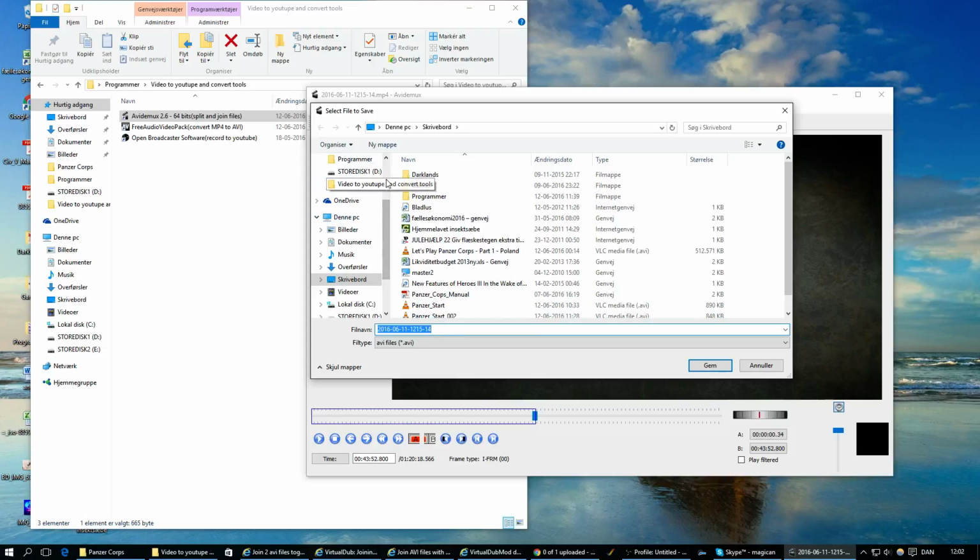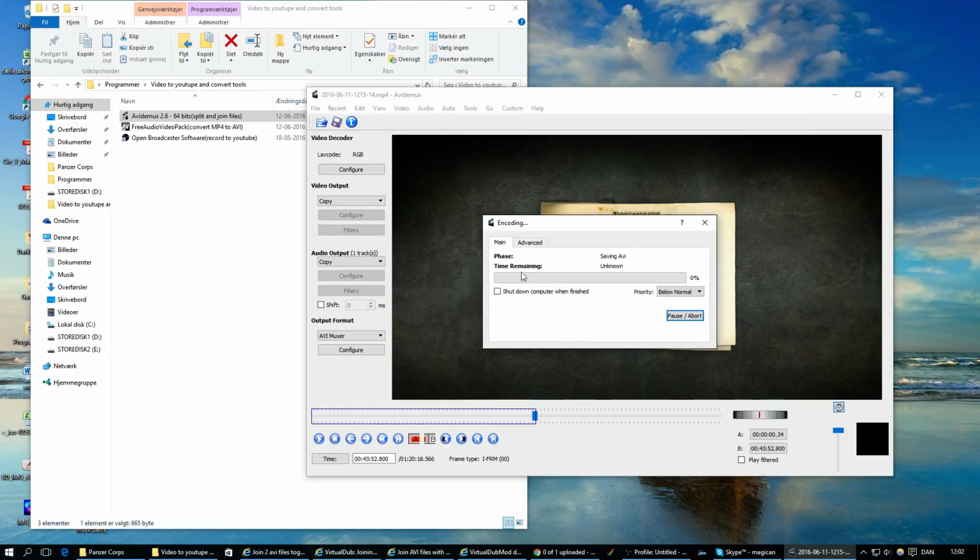Then I just said save. Now I just want to save to the desktop. This is the desktop in Danish actually, and I just say save, and then it starts progressing. Then you can take the next part and save that part too. I don't want to show you that, because you can just say start right here and then pass it all to the next side, and then go up and save, and you have the whole video. The issue here was that the first 10 seconds I needed to change, and that was 11 seconds, and that was really important so I get the video right. This is the first video I'm making, so I don't want to screw up too much.